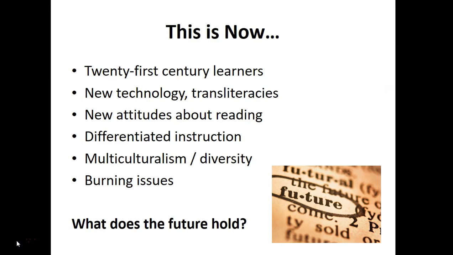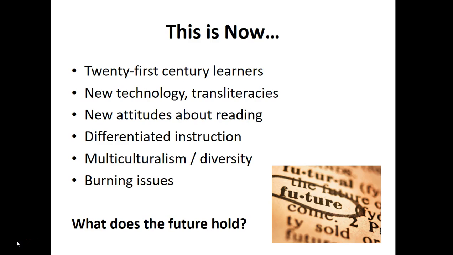We want to encourage multiculturalism and diversity. My high school is about a 60-40 split, 60% African American and 40% white, which is not quite accurate because there's a smattering of Hispanics and Asians in there also. I try to make sure that my collection reflects my population. That's tricky though, because there aren't as many African American authors out there, so it's hard to have my collection reflect the racial balance in my school. There are lots of burning issues out there, and I've tried to make sure at least some of our selections reflect some of the hot topics.